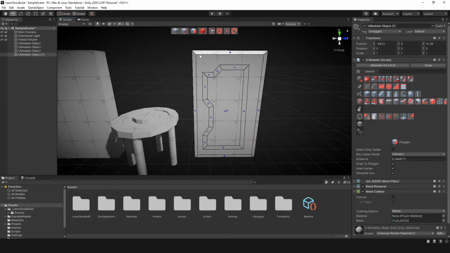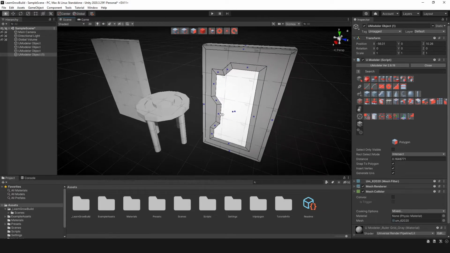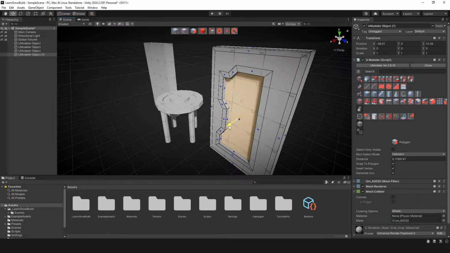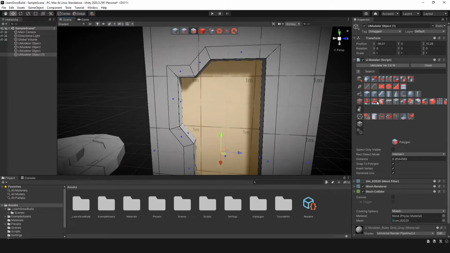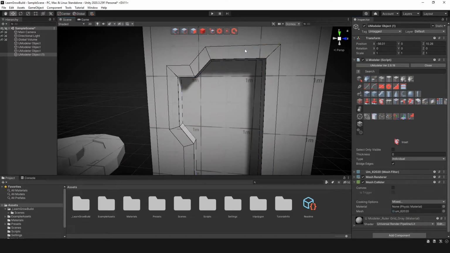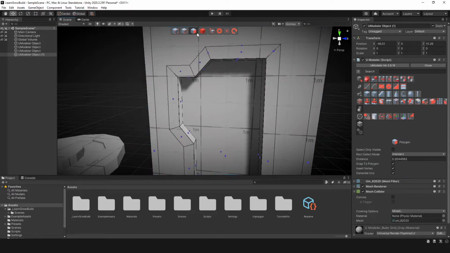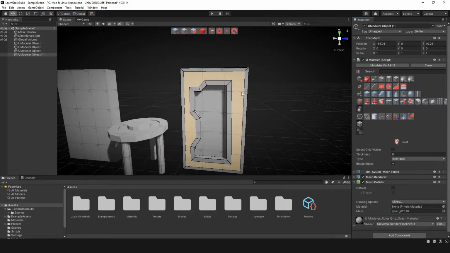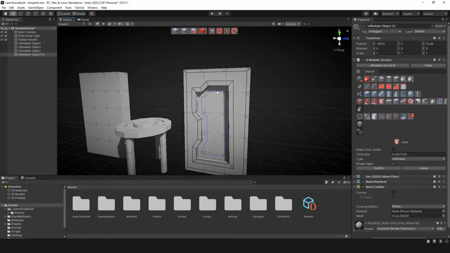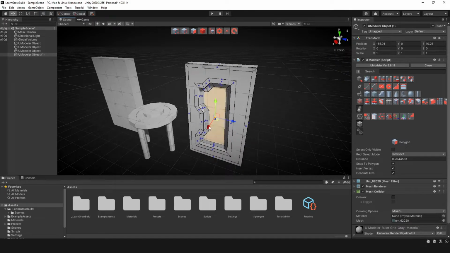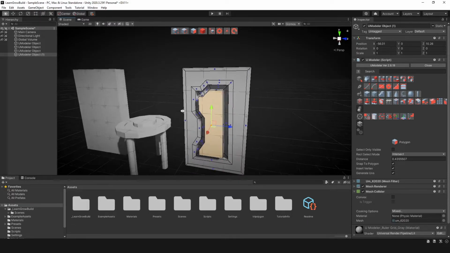And so now we have these different faces that we can do all types of things with. So say, for instance, I want to push that in a little bit or whatever. I can even do an inset on the shape within there. So for instance, let's see if that's going to work the way I thought. Works on this one, works again on this one. So yeah, it's pretty cool. I like this shape. I like this tool. And there's a lot you can do with it. You can just keep building on this type of thing and keep doing whatever you want to do.